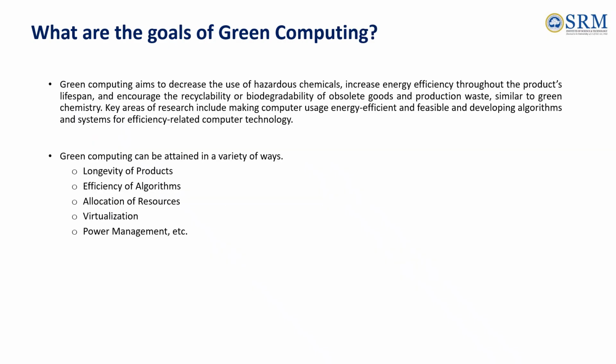What are the goals of green computing? The primary aim of green computing is to reduce the use of hazardous materials, improve energy efficiency, and encourage recycling or environmentally safe disposal of electronic waste. It also focuses on designing efficient algorithms and systems that consume less power while maintaining good performance.